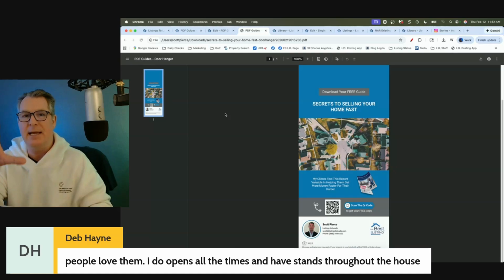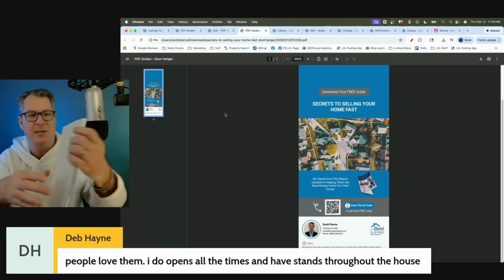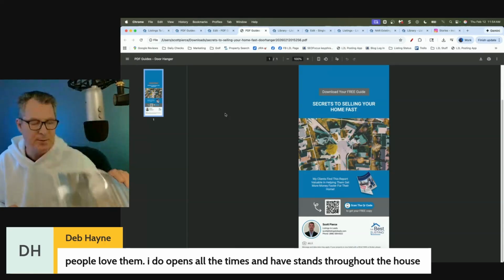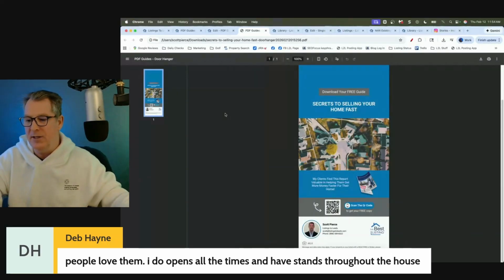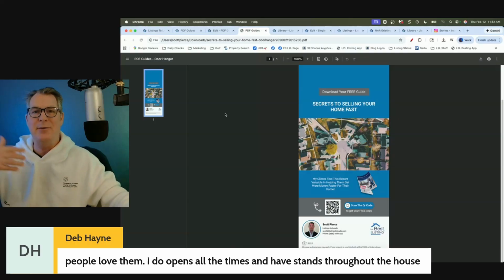But I would probably carry a printed copy of the guide and I would bind it nicely. So for example, here's a thermal binder. Looks attractive. And that way I can show it to them and say, if you want, you can either scan the QR code or I can just send it to you via text or email if that would be more convenient. Because now it allows me to get more of their information right now and have a little bit of a conversation.